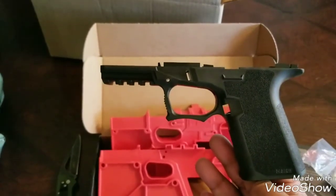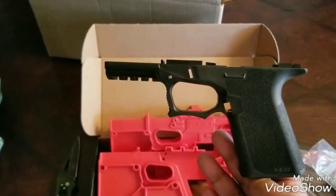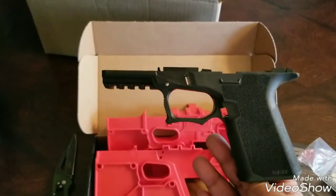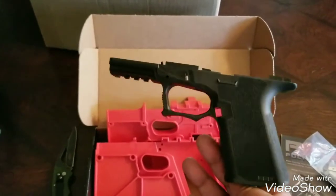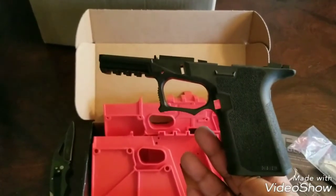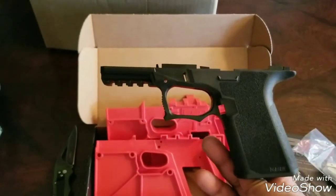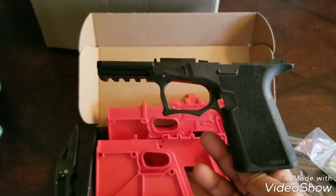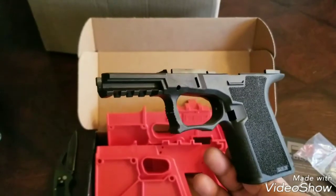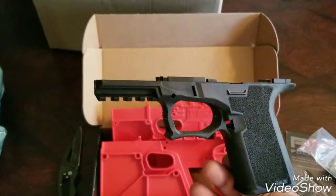Like I said, Paradox 2311 got one of these. He got the FDE color, and it looks pretty cool. Interesting to see what he comes up with on his build. I think one of our Ammo Mafia brothers, UTH, did one of these, so that's why I decided to get one. Like I said, normally these are $149. Brownells had them on sale for $109, so I thought that was a pretty good deal, so I went ahead and jumped on it.